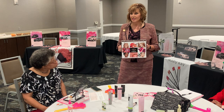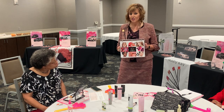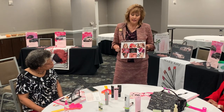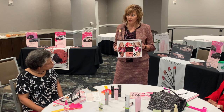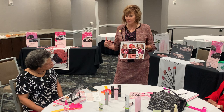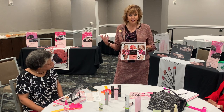I have a doctor that I see for asthma and I still have to go in for a follow-up twice a year just to make sure my asthma is under control. Same thing with your skin, you just need a checkup. I usually do it right after they first start purchasing the product. And then it's great to do a checkup once or twice a year with your customers because your skin changes.